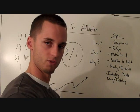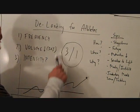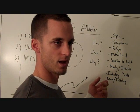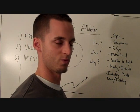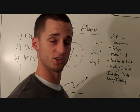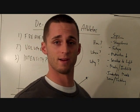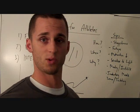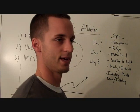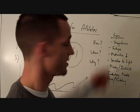Now there's a big difference between overtraining and overreaching. Overreaching is basically what we're trying to do here: you overreach for 3 weeks and then we unload for 1. Overtraining is actually pretty rare. Your body can handle a lot more volume than we think. True overtraining, I think, is very rare, especially for young athletes, 14, 15, 16 years old. It's going to be pretty rare that they overtrain, unless they're training 3 times a day, Monday through Friday. Again, it's very rare that you're going to overtrain. You can overreach often, and that's when you need to unload, or deload.